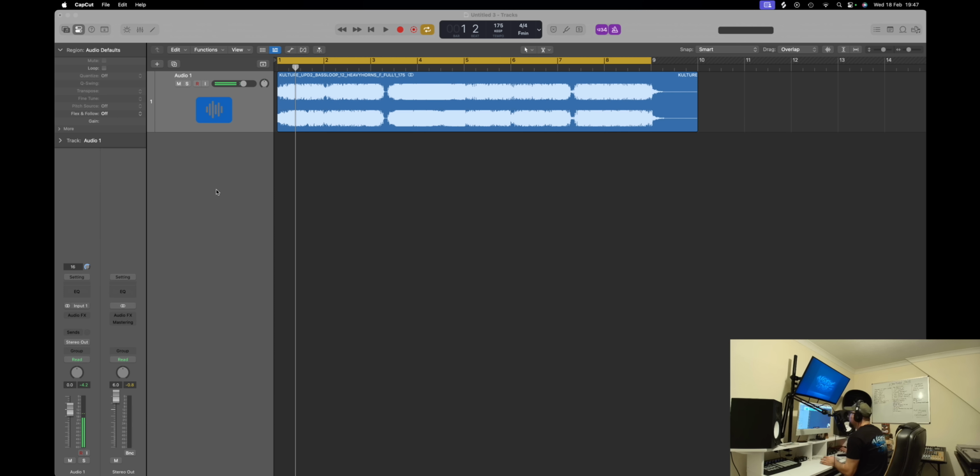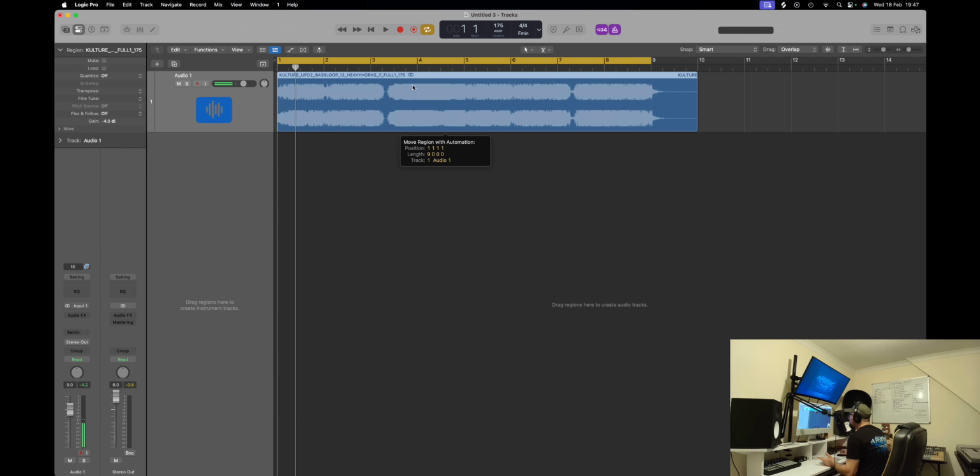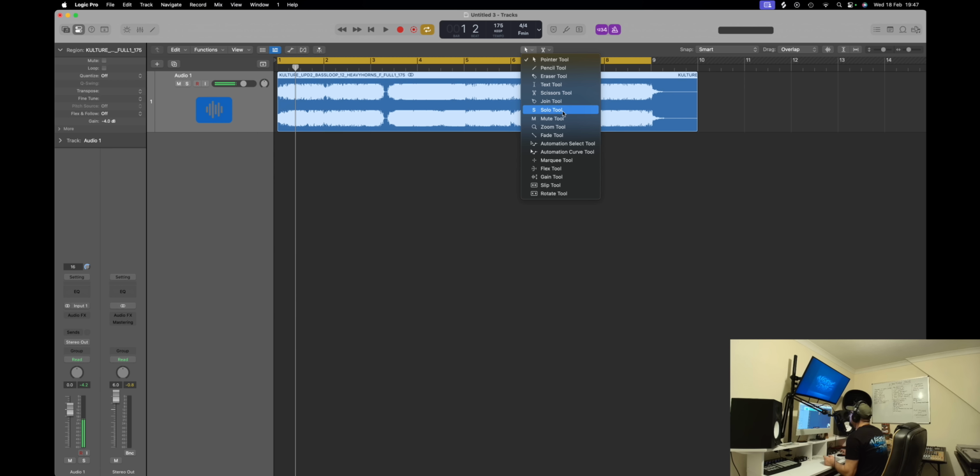Right, so now we've got our audio file. I thought it would be quite important, before we get into manipulating the sound and using some effects, to talk you through a few of the tools right up here where my cursor is in the center. On the left hand side, that is your permanently selected tool. Obviously the pointer tool is your general tool. You can move around and so on. And then you have your scissors, your text tool, erase tool, your fade, everything. You can do all sorts of stuff with those tools, but that is your main one.